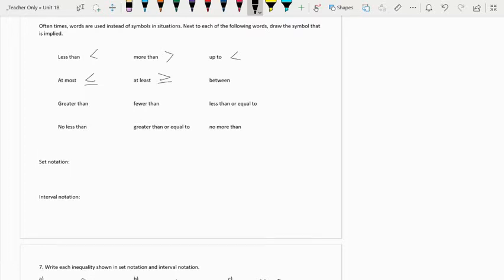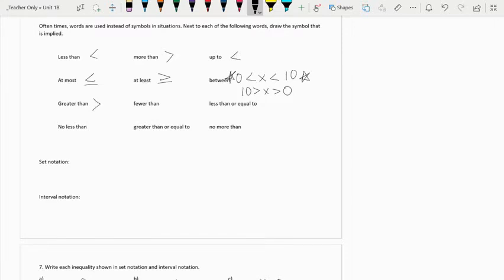Now, when you do between, there are two different ways that we could talk about this, right? It's going to be between numbers. So if you have like 0 to 10, x would be less than 10, but greater than 0. Or 0 is less than x, which is less than 10. You could write it the other way: 10 is greater than x, which is greater than 0. I'm going to typically write it this way. And that's not one I expected you to know right now. We'll use that in the next couple sections.